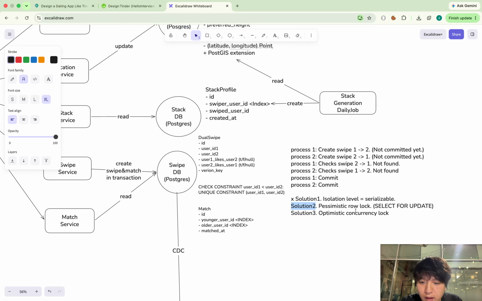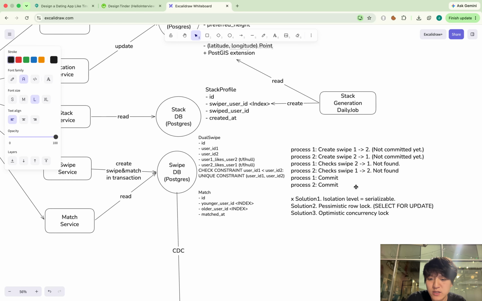So the pessimistic row lock is good enough, and also with it we don't have to write the complicated process around the version key, and we don't have to create the version key column here. So I will go with the pessimistic row lock. Okay, so that's it.